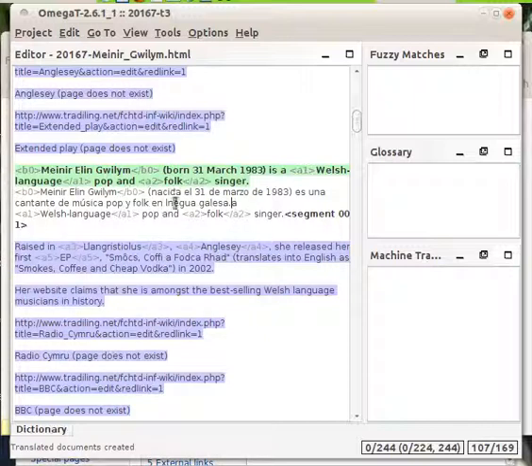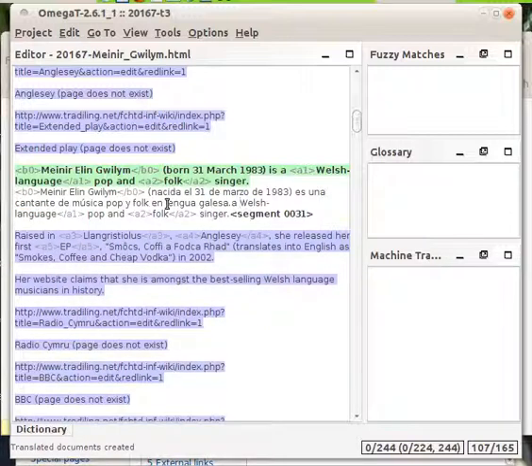Entonces now what I want is I want to get the tags. So lengua galesa is going to have this tag here, so I can move that with Control X and put it here, Control V, and this one Control X, and here Control V, and then I want to have the folk tag as well.